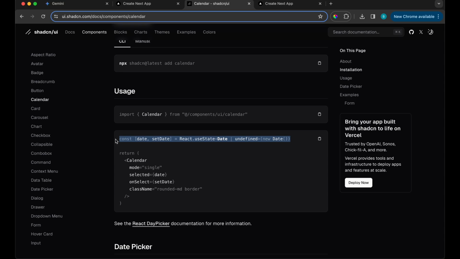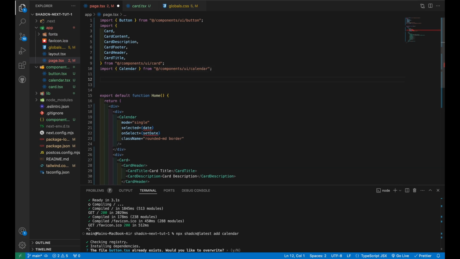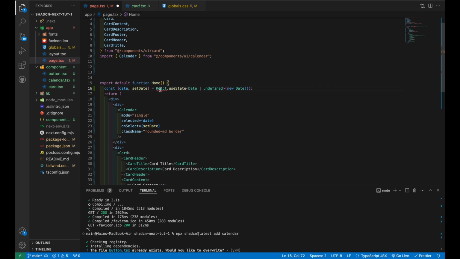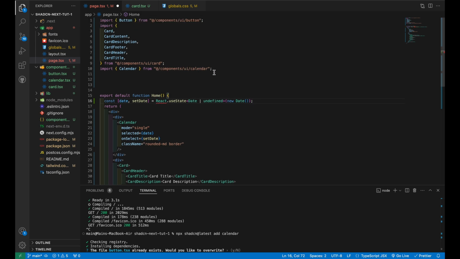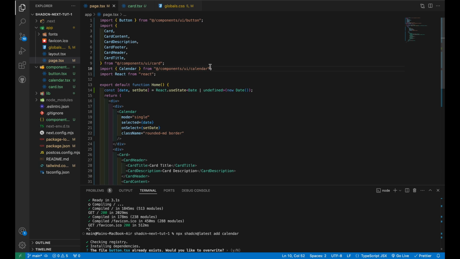This is basically just React to where you can update it, and I can add this above. Actually, no, not above. What am I doing? Above the return, but what's inside. And now it's saying where is React. So basically, all we need to do is just import React from React. Save it. Go back.